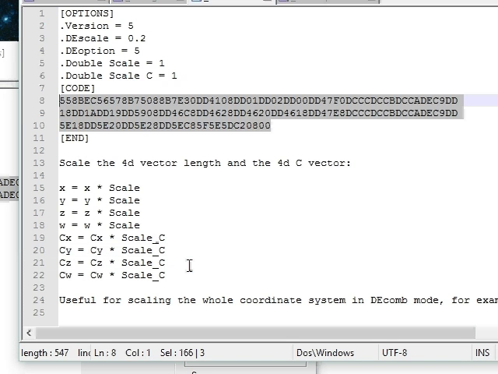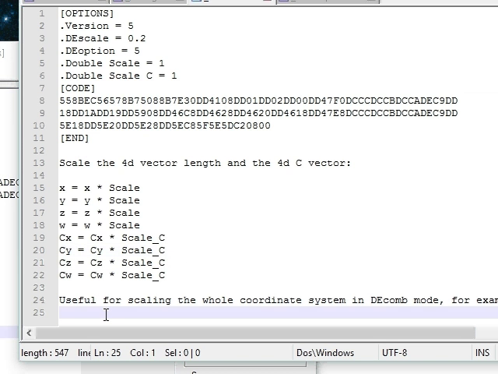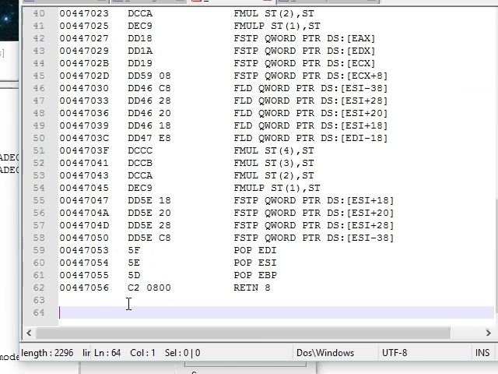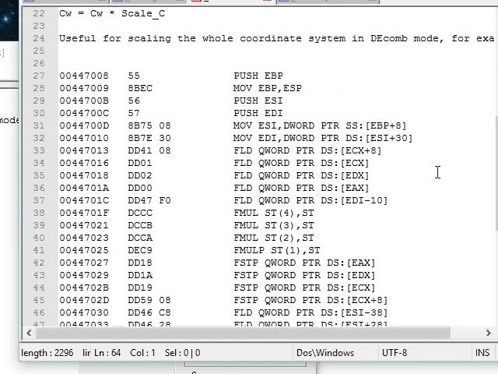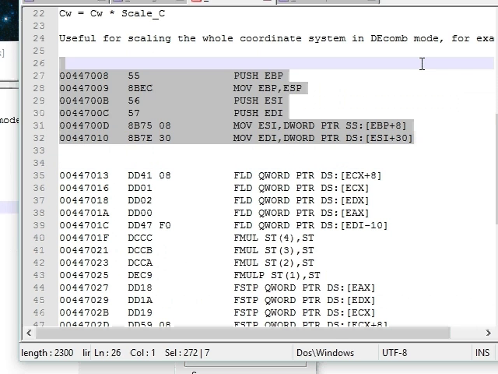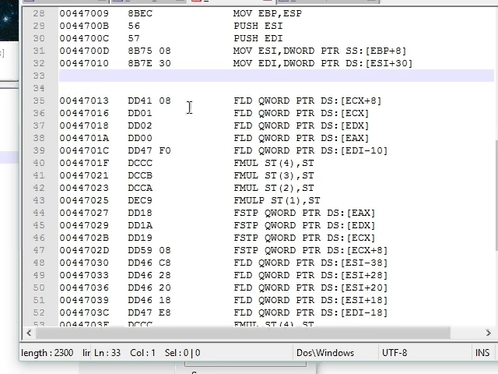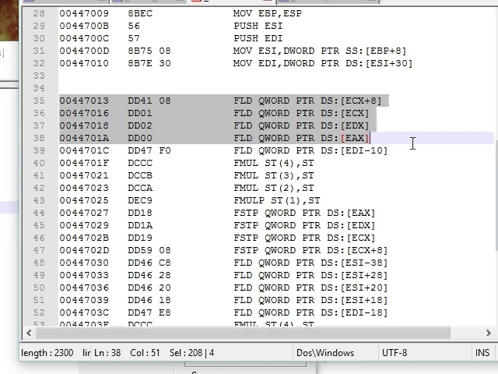I'll put it below all this stuff down here. So here's our disassembled code. There's an initialization statement. The FLD instructions load stuff onto the stack.